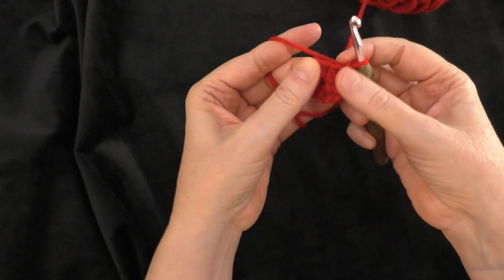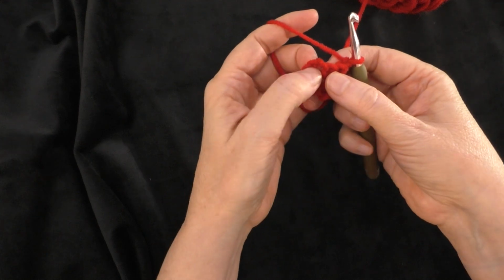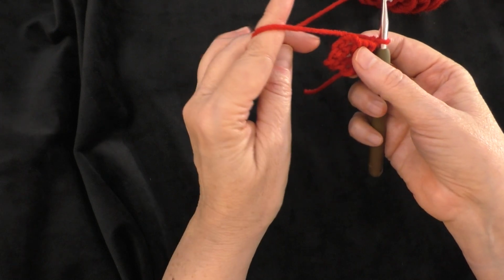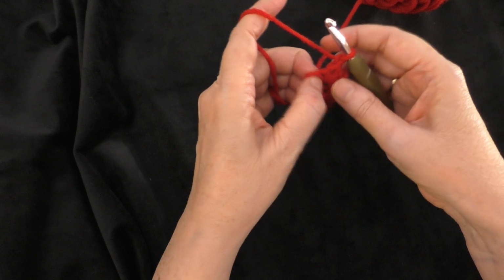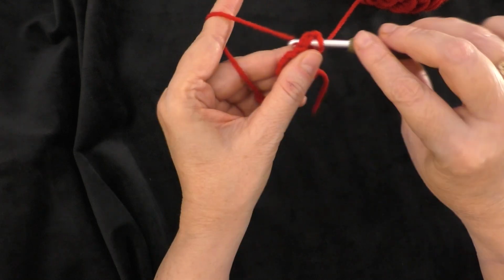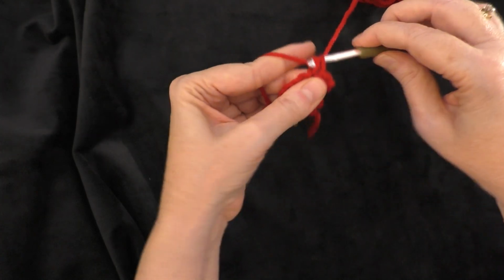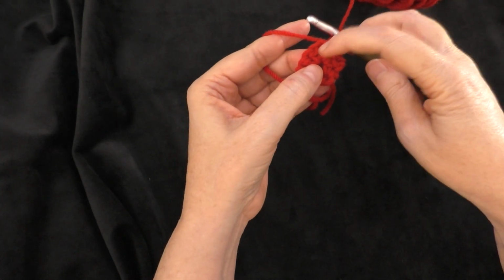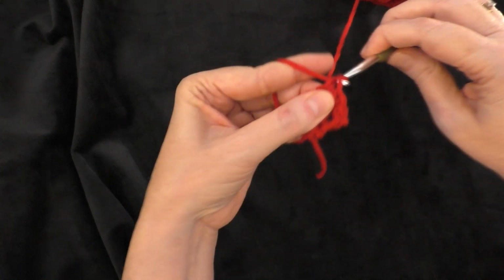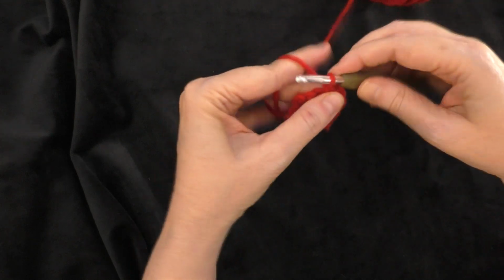Now we're just going to do 1 single crochet in each single crochet on the side, and then when we come to the chain 2 space, we're going to do single crochet, chain 2, single crochet, and then we will do single crochets down the other side. So we're making a mitered square shape. We do a single crochet into the first stitch, single crochet into the next stitch, so single crochets until you reach the chain 2 space in the top corner, and then in that chain 2 space we're going to do a single crochet, chain 2, and then a single crochet again into that chain space.